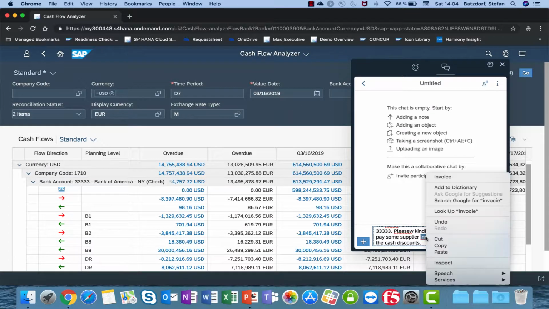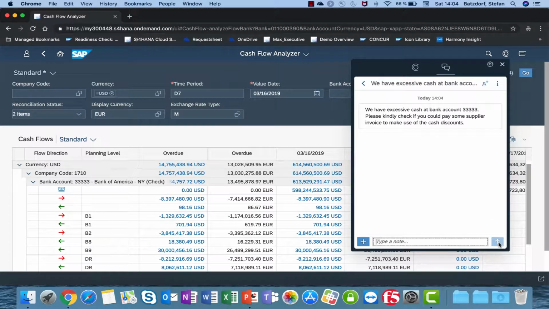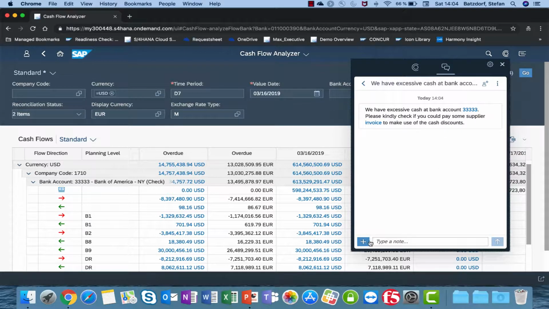So there are several typos. And so I just make a note, and the Copilot is also an application that is context aware. So I just typed in, we have excessive cash at bank account 33333. And Copilot is context aware, it just looks up the underlying business object, which is the Bank of America bank account here. So it's very intuitive.